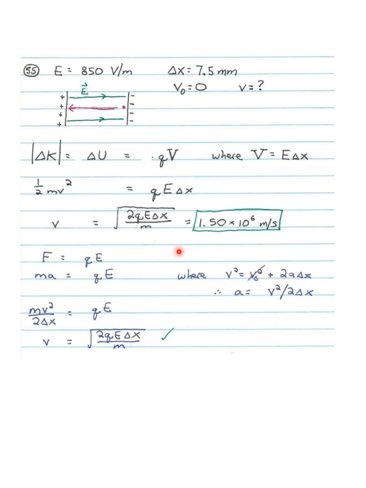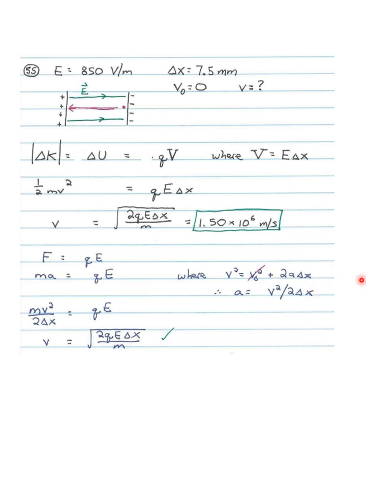Let me show you, though, there are other ways to solve this problem, and I have no preference between these ways. These are just in the order I happen to write them down. Another way we could solve this problem is to use more dynamics and kinematics. So we can start with F equals qE, and Newton's second law, F equals ma. So ma equals qE.